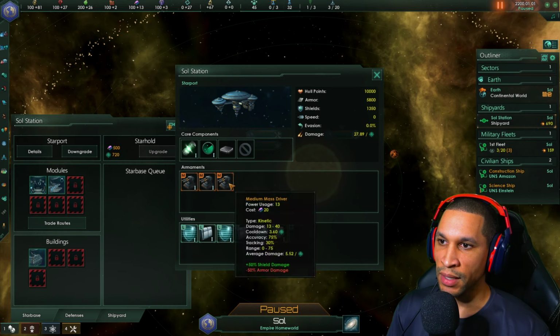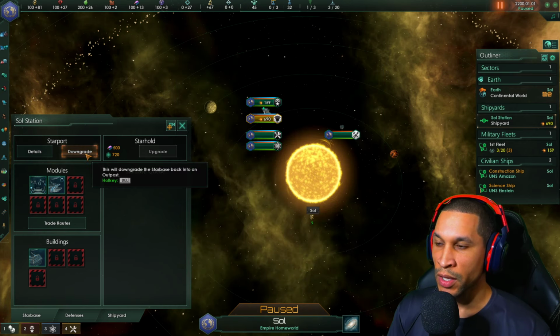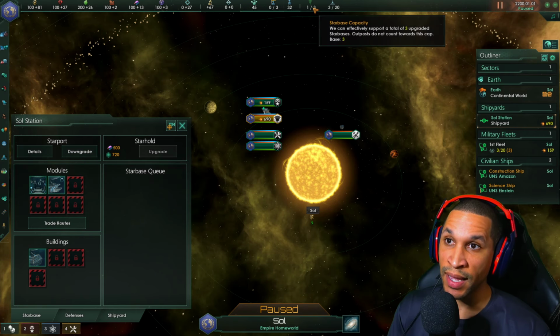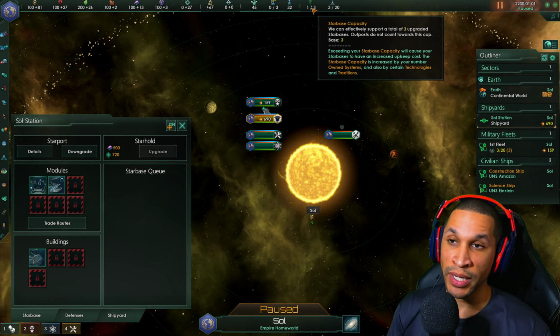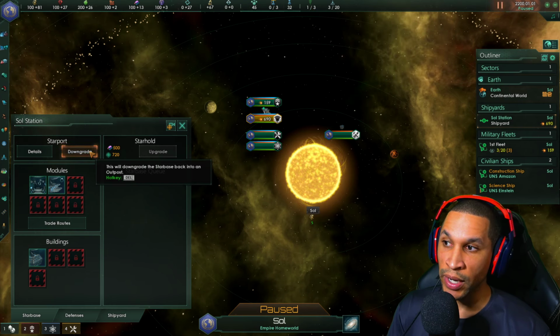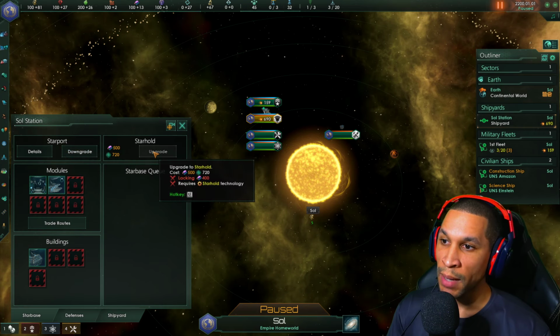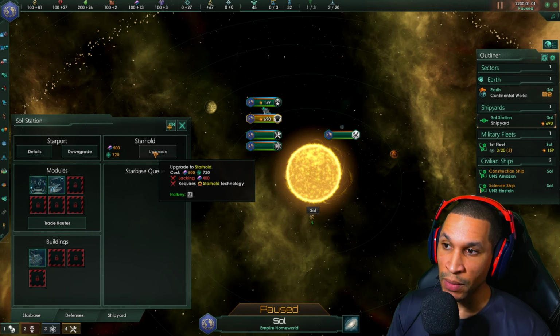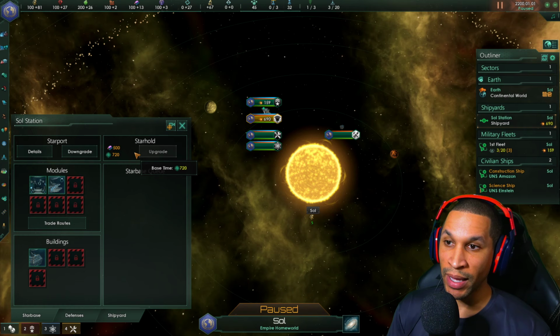You can look at the weapons and the components that are on that star base. You can choose to downgrade it. Let's say if we go up here, if your naval cap, like right now, we can only effectively have 3 star bases. If I had 4 and I wanted to decrease that, I could downgrade my station here all the way to a regular station, and it won't have any of these modules. But if you want to upgrade it, you will need technology. It will cost Unity, but as you upgrade your bases, it'll make them stronger.